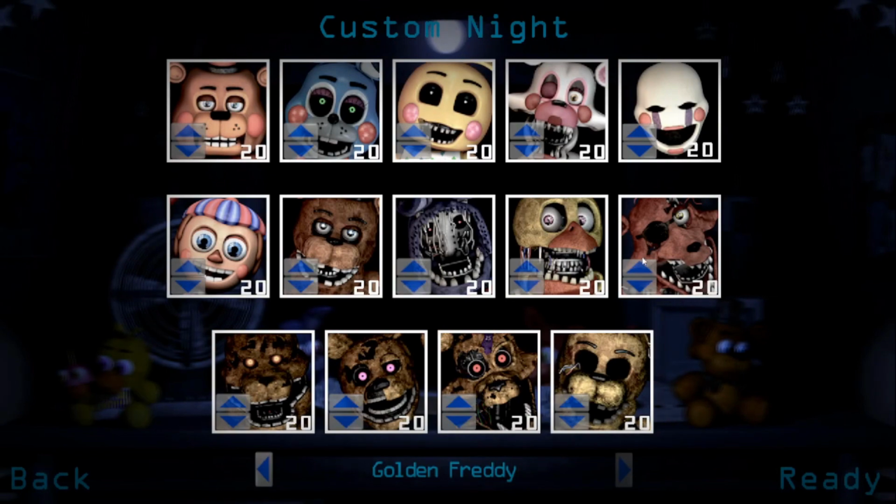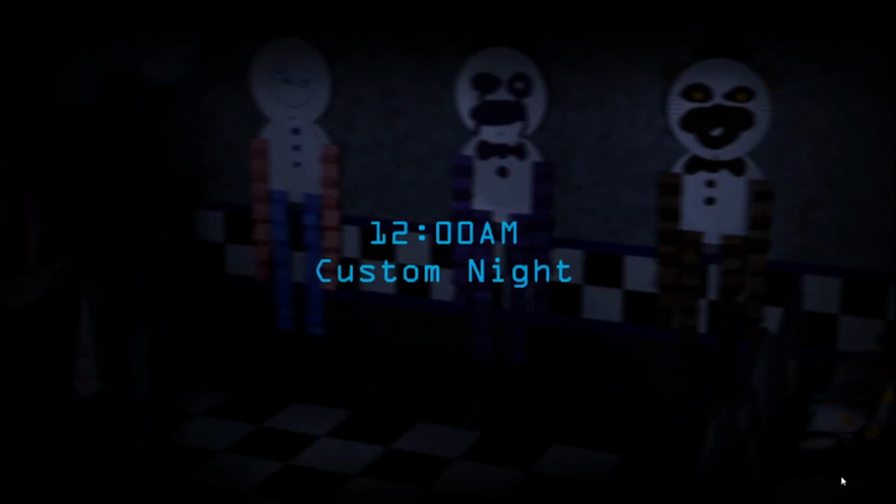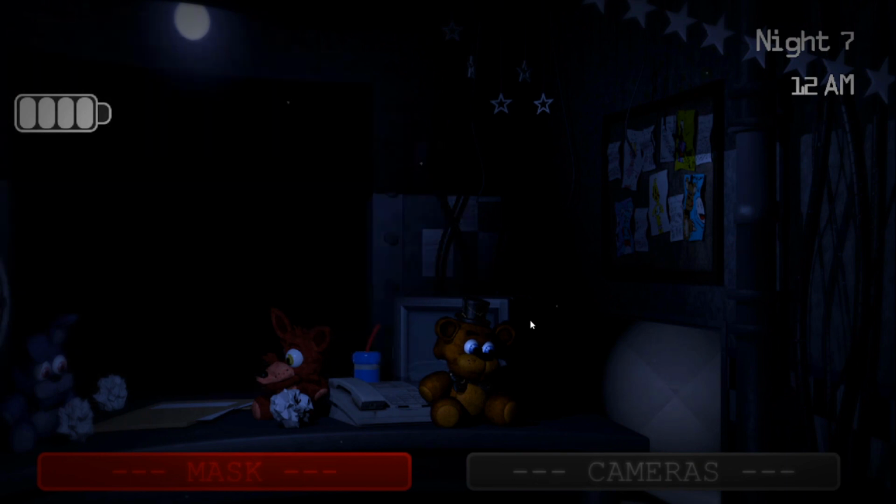Okay, I need to experiment. Let's put Foxy on 20. I'm gonna test something. We're gonna wait until he shows up, and I need to see if the short flashes work and actually do anything at keeping him away.